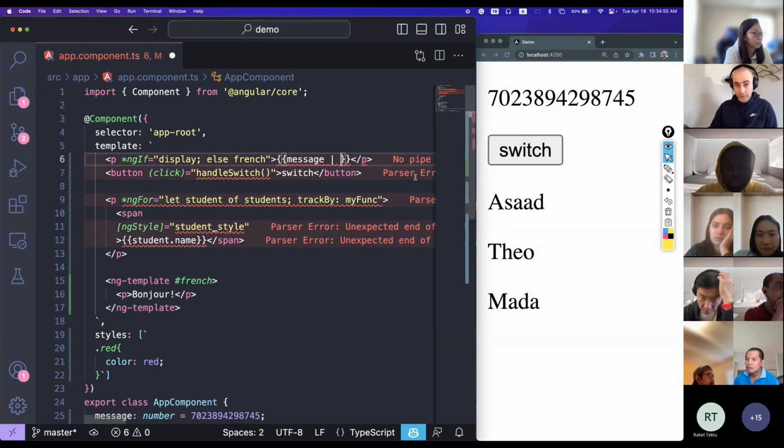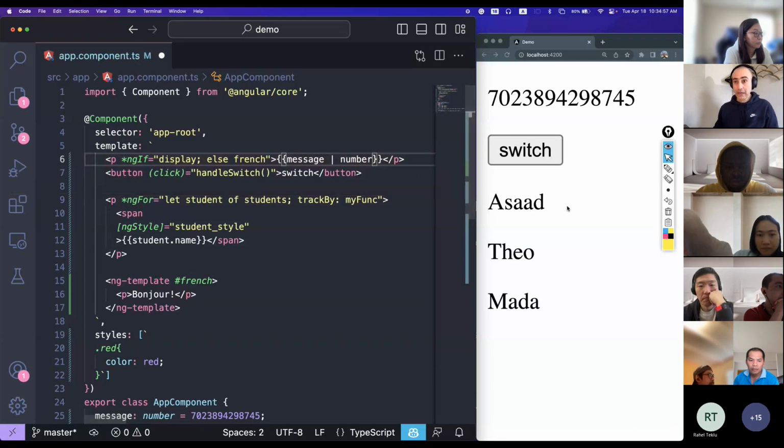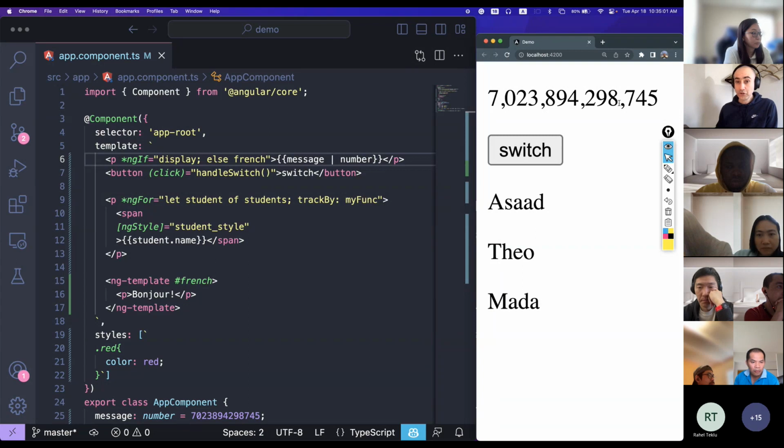So if I just pipe it with number, now the number is much more visible and easier to read. So automatically Angular formats every 3 numbers together to make it easier for any reader to use and read.